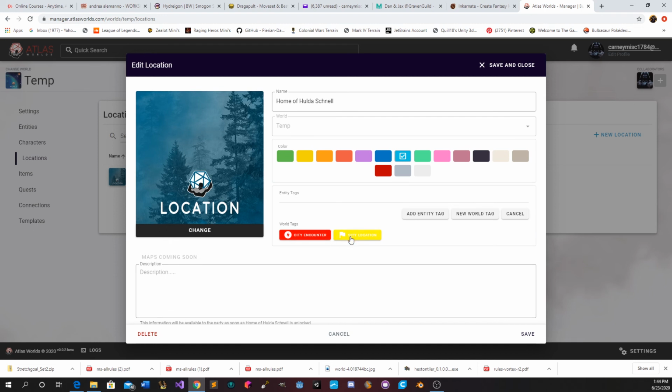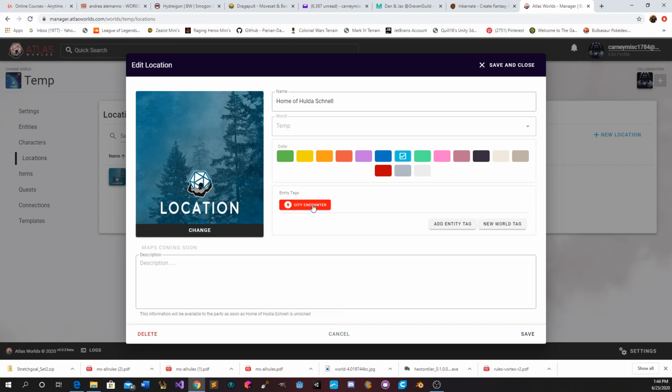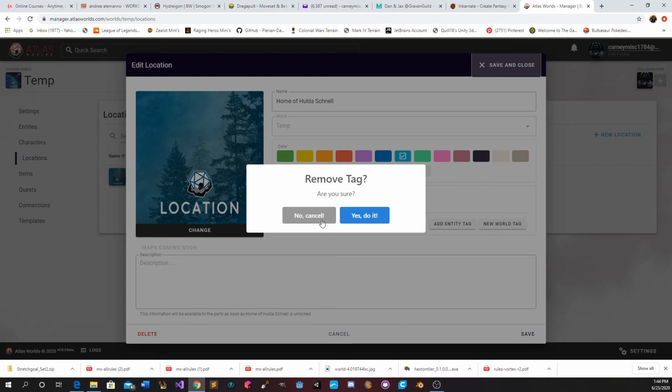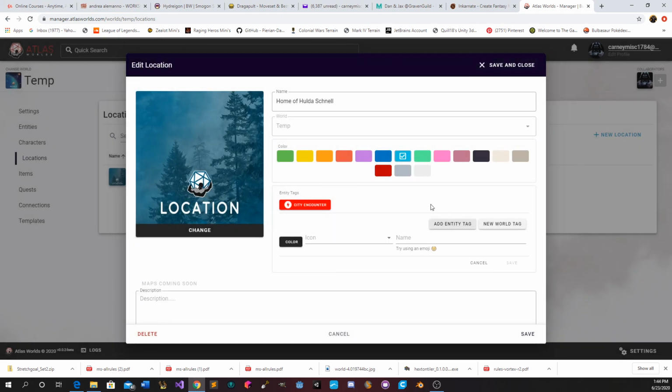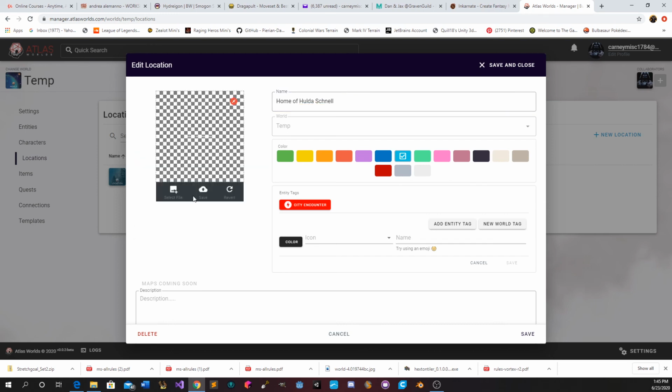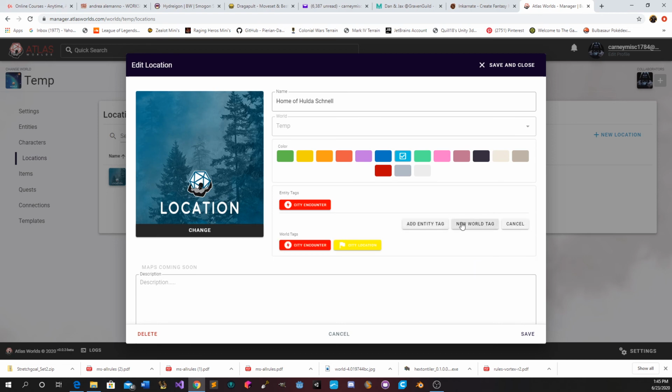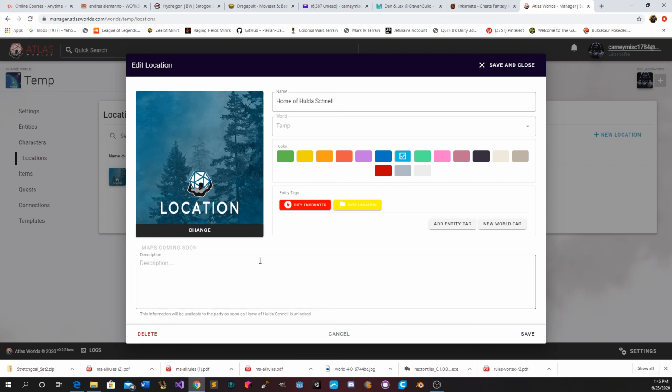So now we have that this is a place you can go, and this has got an encounter. And when the encounter is done, we can remove this tag, right? We're going to remove tag. I'm not going to do it for now, but that's just things to do. Did I add that? I don't even know if I added that. Let's try doing something else. Change. No, we're not doing artwork. Sorry, we're not doing artwork. Add entity tag. No, okay. So it's good. Boom. There it is. City encounter and it's a city location.